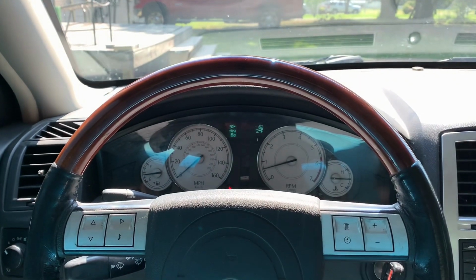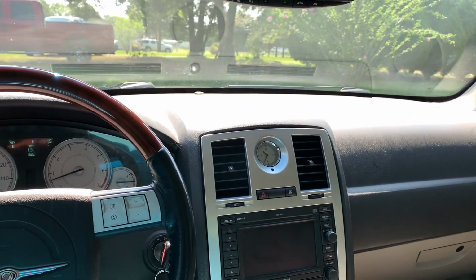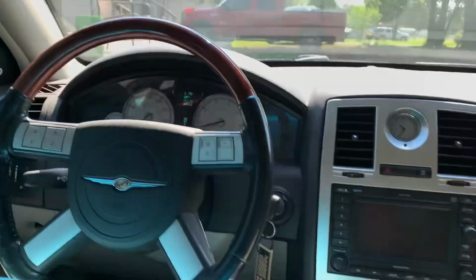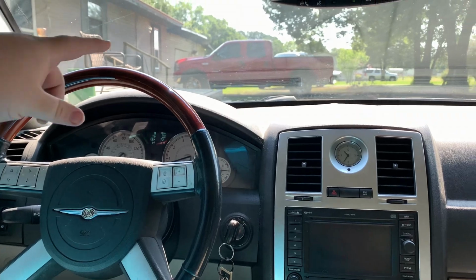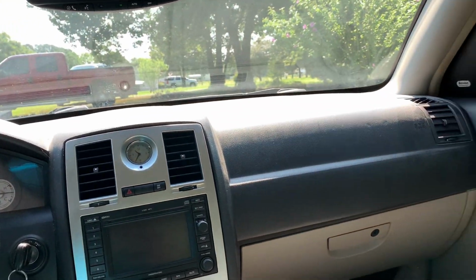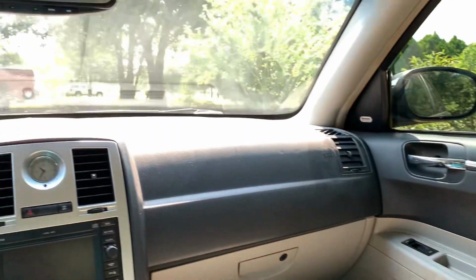Alrighty guys, so we just got this thing aligned. Now the guys at the alignment shop told me they couldn't get this side perfect, which I didn't figure they'd be able to, because that side was pretty messed up. But they told me it would pull a little bit, and it's kind of like the blue truck. I don't know why the blue truck does that. It's never been wrecked that we know, but well, it has, but not with suspension damage. Anyway, got hit by a motorcycle years ago, messed up the entire side of the truck, but that's neither here nor there.